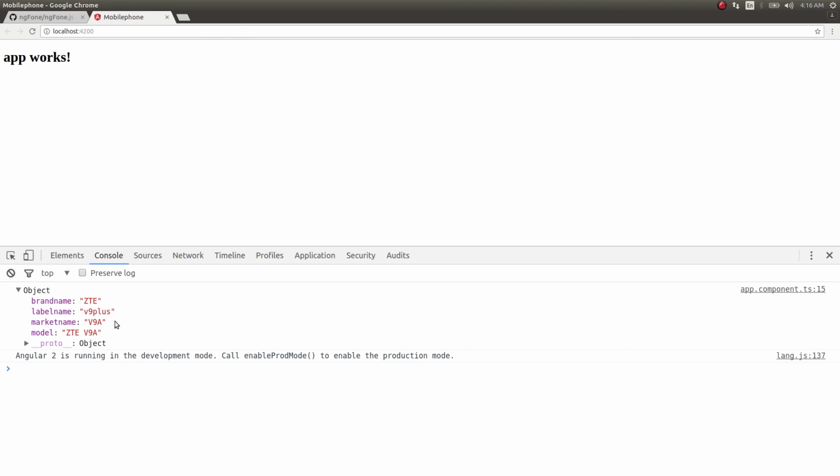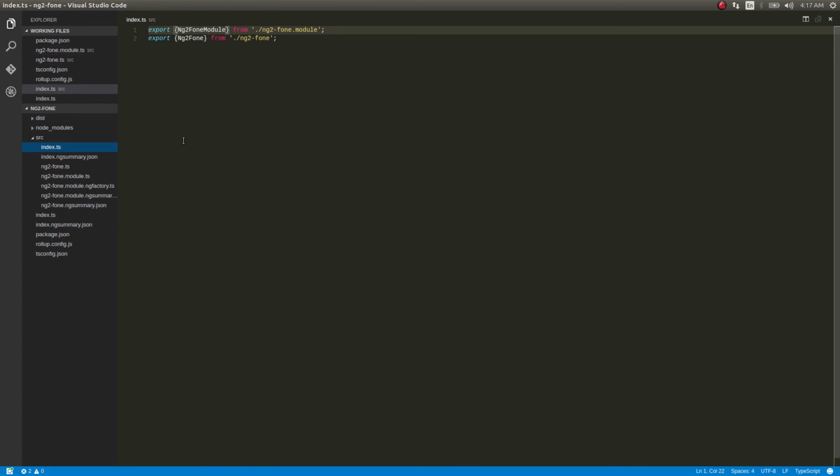This is how you write an ng2 module and publish it to npm. I would have shown the publishing part as well, but I have already done it, so there is no point in publishing the same module again and again. So I thought, why not install the published module here and then show how to use it in our application. So yeah guys, this is how you do it. And as I was saying before, if you are using services, make sure that you import your module, and this will enable us to make use of that service throughout our application by importing the module alone in our root module. So yeah, that's the advantage of this.